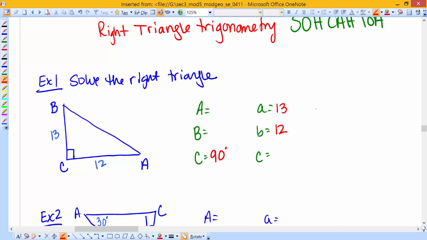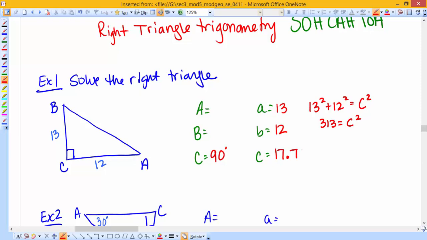So I can go through and I can use the Pythagorean theorem. So I have 13 squared plus 12 squared equals c squared. And c does happen to be my hypotenuse because it is across from my right angle. So 13 squared plus 12 squared, I'm plugging into my calculator. I get 313 equals c squared. So I'm going to square root 313. And I get 17.69. So I'm going to use 17.7. So I have all three sides.